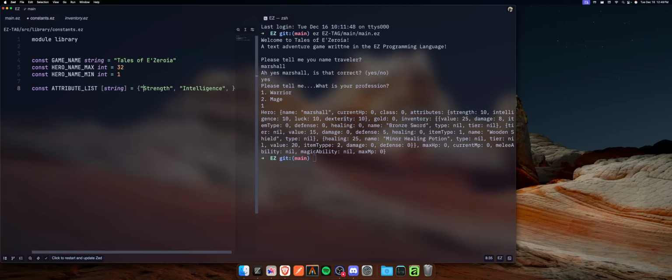Intelligence, luck, or let's do dexterity and then luck.